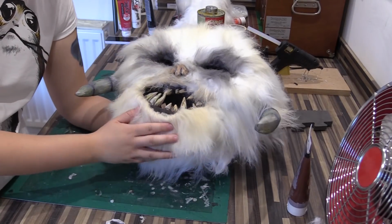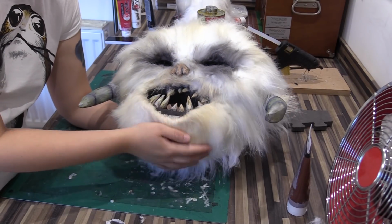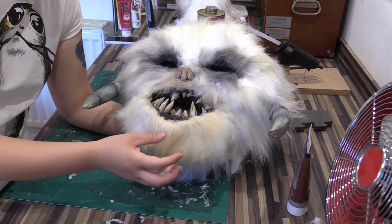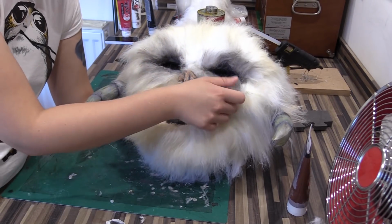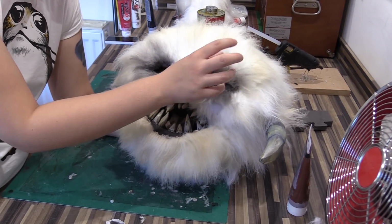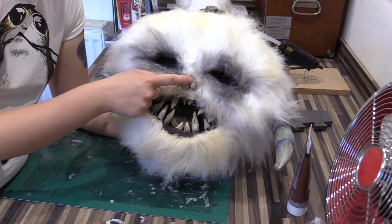So the tea is now dried, and obviously it's gone a little bit lighter, and I've just brushed the fur back through just to get rid of the clumps that happen when you make fur wet and it just wants to stick together. And done the same on the eyes, so the eyes don't look quite so clumpy as well. And the Wampa now has a little nose.